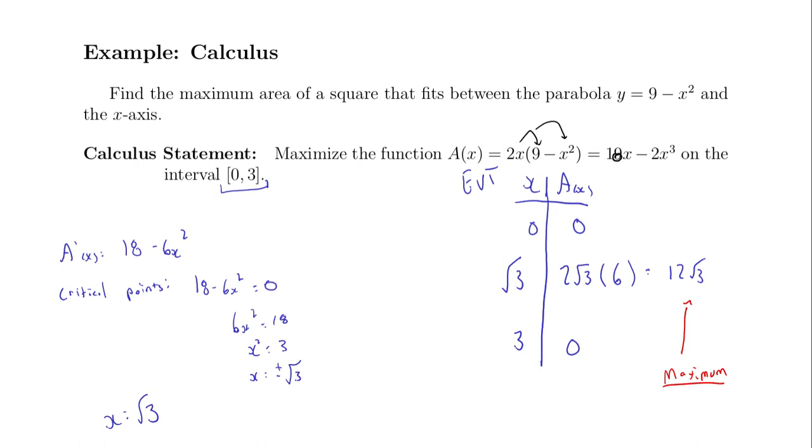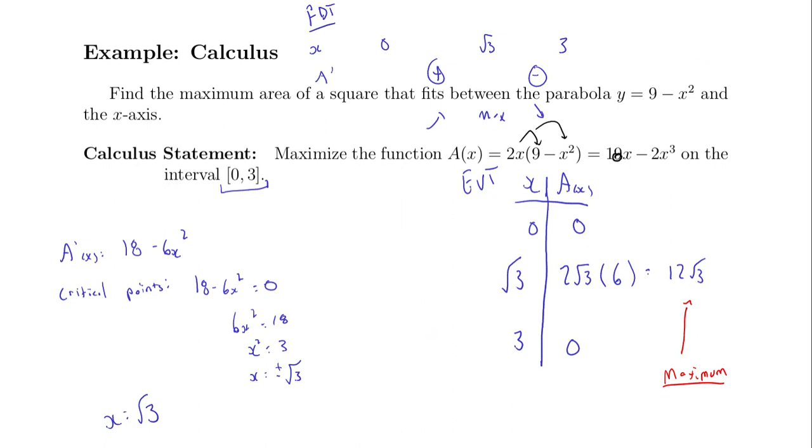If you wanted, we could also have done the first derivative test, and we could do a little sign chart. Maybe I'll do it a little bit more clearly. We could do a little sign chart, and we could say from 0 up to root 3 up to 3. And we could check the sign of the derivative here in between. And we could notice that it's positive and then negative, which means our function goes up and down. So there's a max. Since there's only one of these things, it's the absolute version of it.